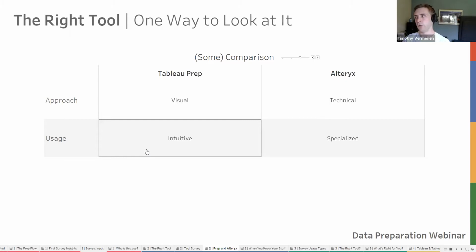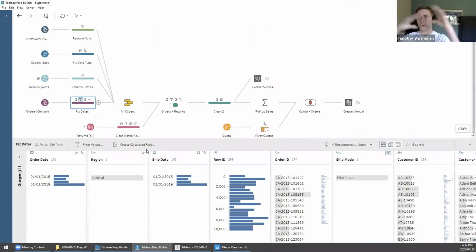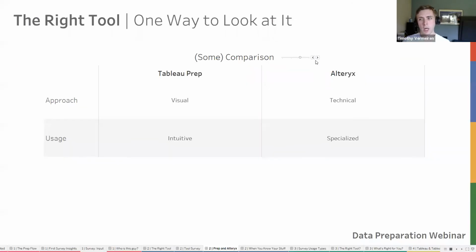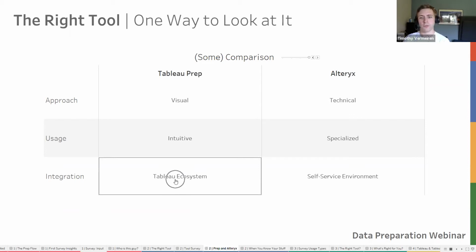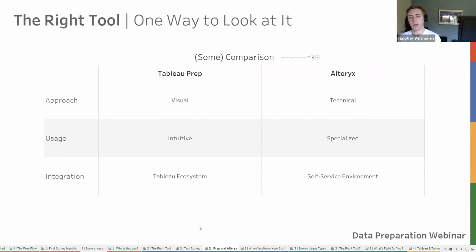Whereas in Prep, you can do a large number of actions very intuitively, and it's going to be very easy to use for a larger number of the population. So different approach there as well. And then the integration, obviously. Tableau Prep is a Tableau tool, and without any surprise, integrates very well in the Tableau ecosystem. What else would you expect? If they had developed it and it wouldn't integrate well, then there would be some questions to be asked and some other actions to be taken. But it is the case.